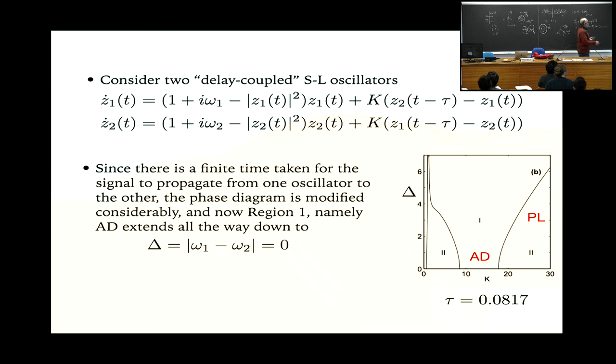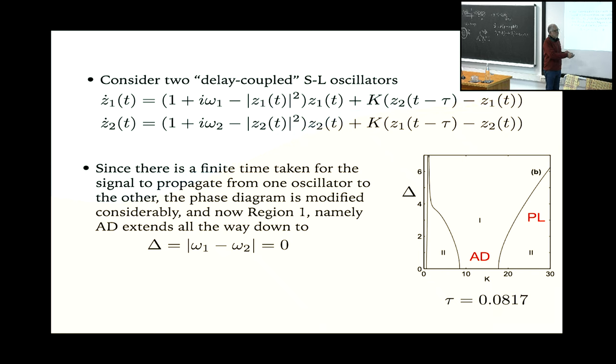Most importantly, you get a region of amplitude death even when the frequencies are identical, as soon as I increase the coupling. So there is some kind of interactive feedback. The tau is not very large; these are all dimensionless units, things like 1, 9, 10. So for a fairly small time delay, automatically that region which you saw over there, which is like a triangle, has come all the way down to this axis, and you've got amplitude death.